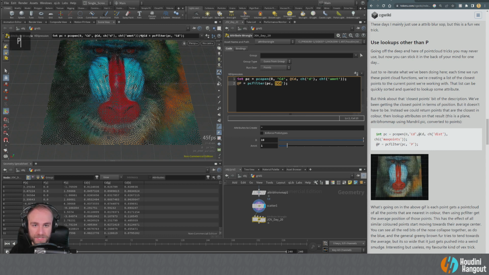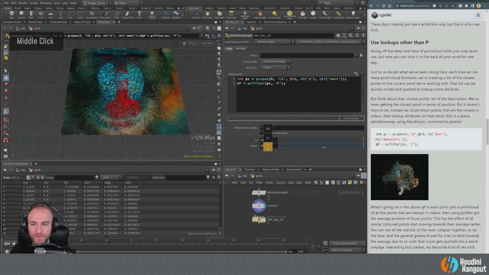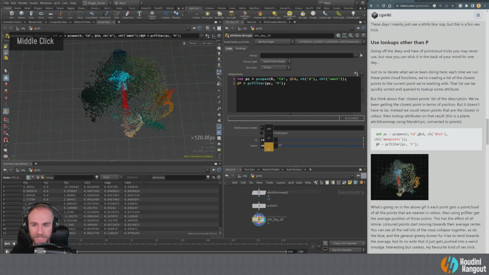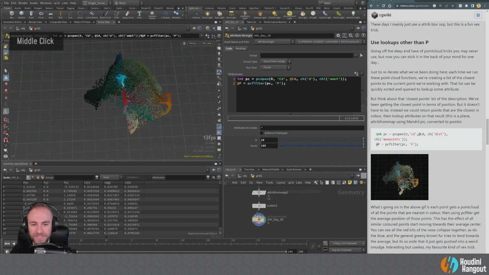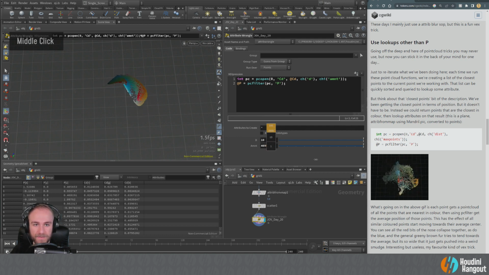So now we're going to filter the position of this point cloud, right? All right, so now let's see what happens. So as we up this amount, we're going to see, oh, I got to go down here, right? These are actually going to now start to cluster because we've averaged the position based on the nearest color. As we up the number, it's going to put them into these kind of average positions based on what's in the closest color, right? So it's a really interesting kind of way to go about this, right?